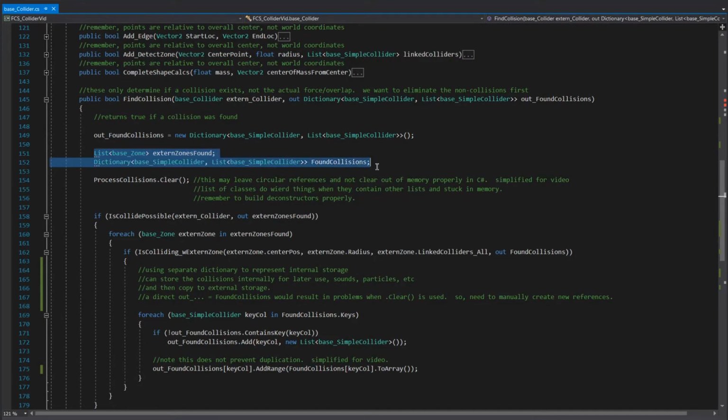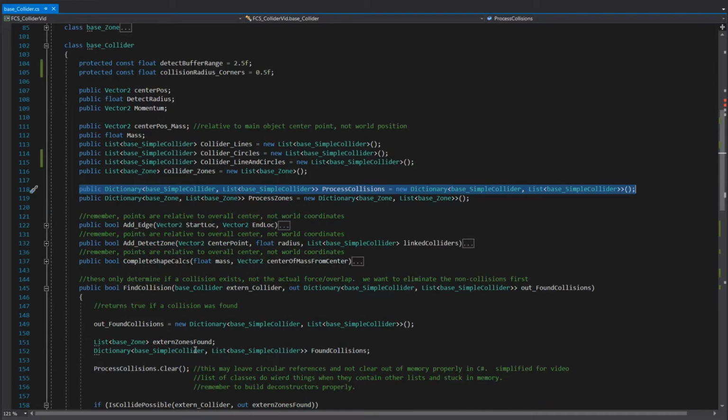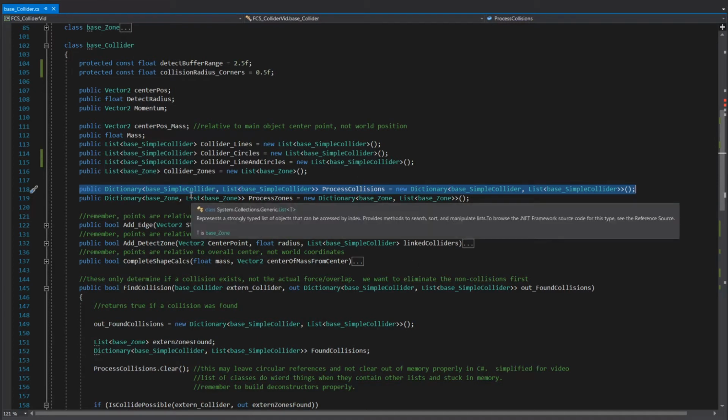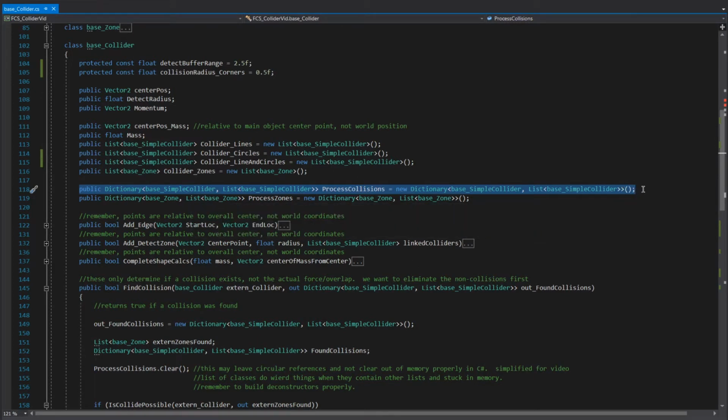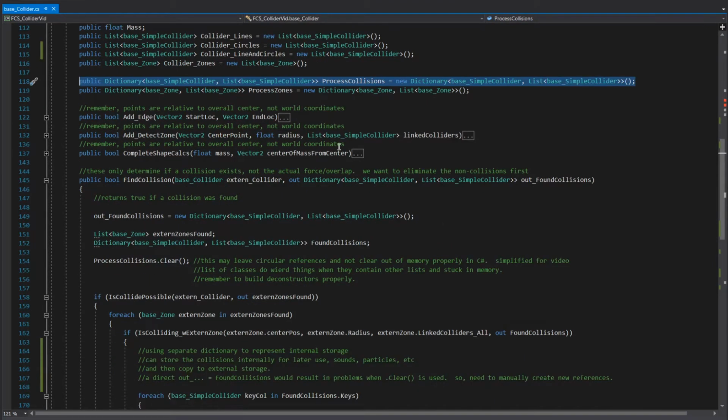I'm going to make a couple of lists. In here I have a dictionary that's also repeated up in the main class. It's up to you if you want to have one internal to the function or one for the class. The class one might be a little faster because you don't have to keep recreating dictionaries and lists, but you might have multiple calls going into this collider, so these might be overriding each other for threads and things like that, so it may become a problem. So this might be your better option. Just take the performance hit.